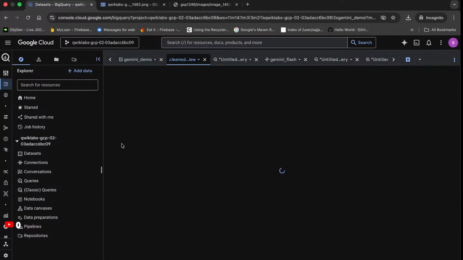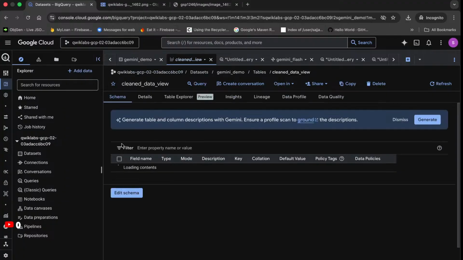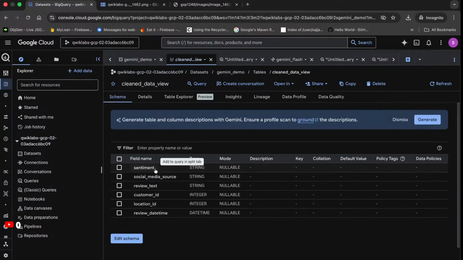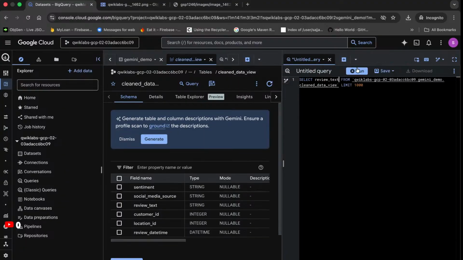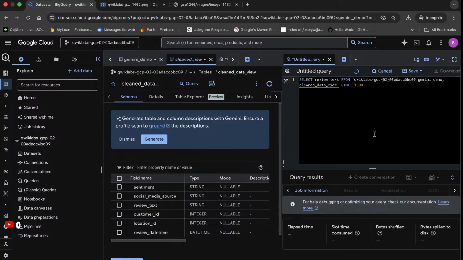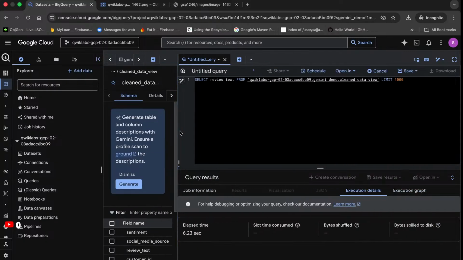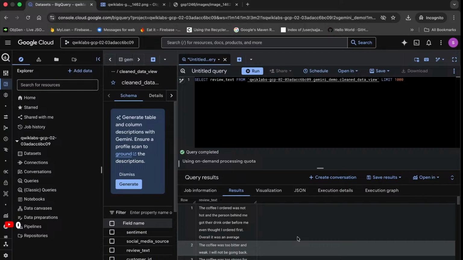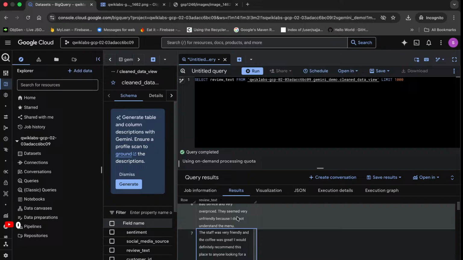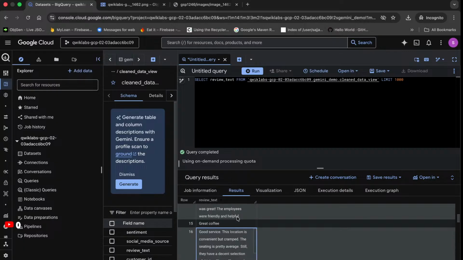This is the clean data. Review text is the one we were checking around. I think it is okay at the moment.